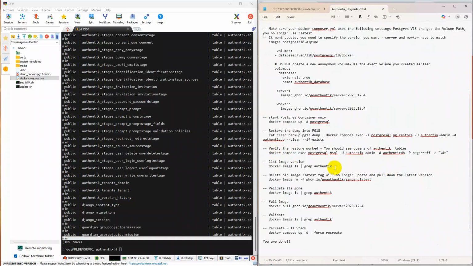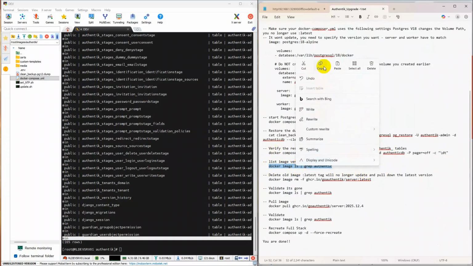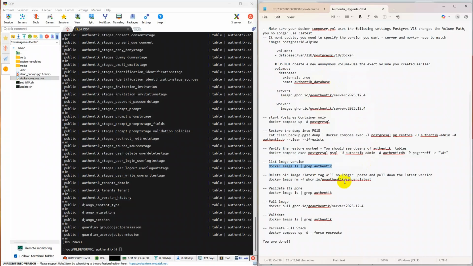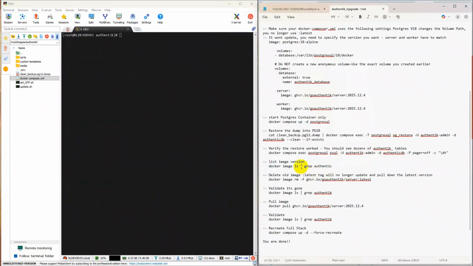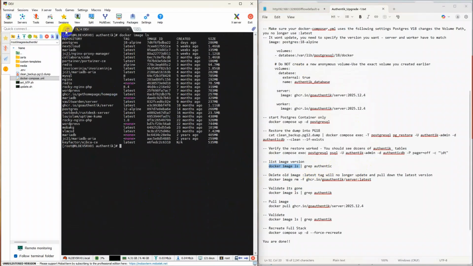All right, so now we're gonna go ahead and see if we can list any of the older images. Let me clear first. Okay, let's see. 18 Alpine.